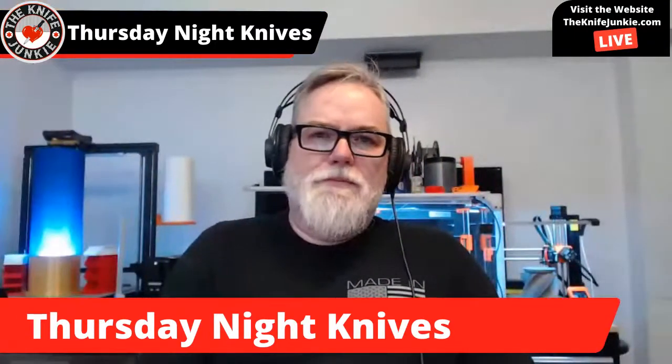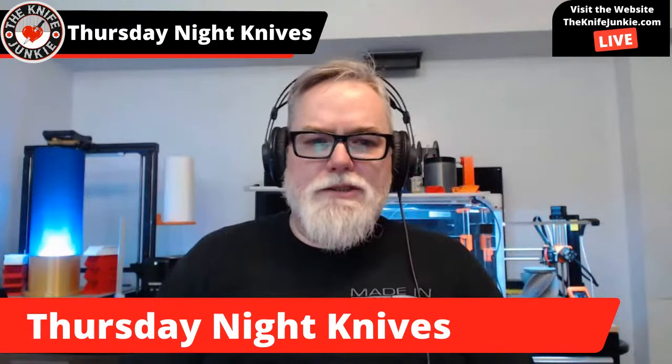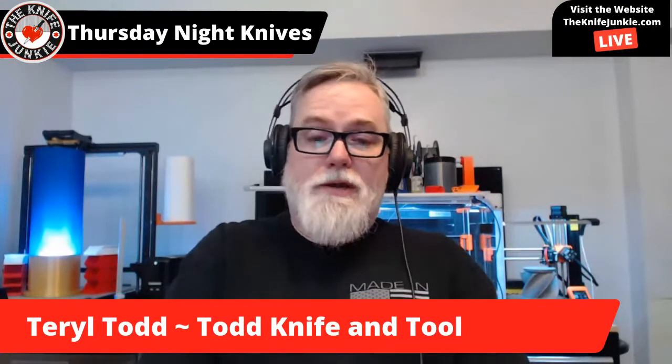What do you feel about integrals in general? I think it's a great way to put together a knife, as long as you're willing to put up with it. You're going to have more weight doing an integral almost every time. But it can be designed great. Wee's 702, even though it had kind of not the greatest blade in it, was a wonderful gentleman's knife.